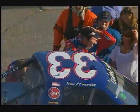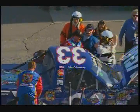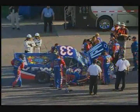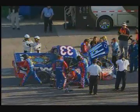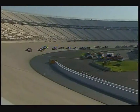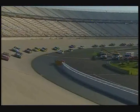We see him out of the truck, and he's going to assess the damage of this truck with Rick Wren, their crew chief. This is going to be action-packed, Phil. They're going to go to work on this thing like there ain't no tomorrow. Ray, what's going on down there? Well, he said the right front was locked, so they know they've got a good bit of damage to the right front there. But, guys, this truck that Hornaday had this weekend was one of the best ever in their stable. Listen to this: it won at New Hampshire, and in 6 other races, 5 second-place finishes. So this was an unbelievable truck. They've got a lot of work to do, and real soon we should have pit stops. And, guys, I think this round of pit stops will count as our competition caution.